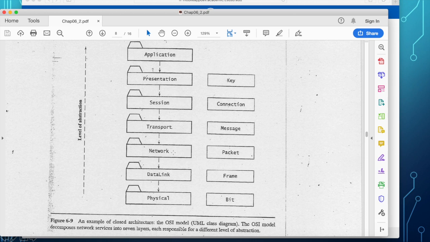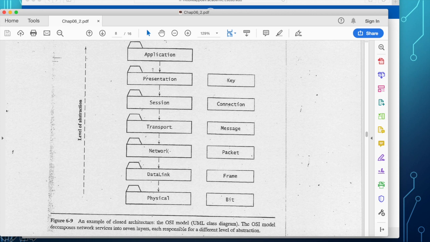It has its source address and the destination address. So the networking layer is concerned with how to route your packet from one node to another.